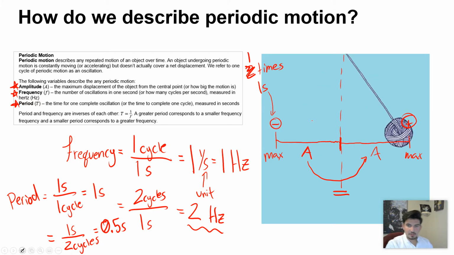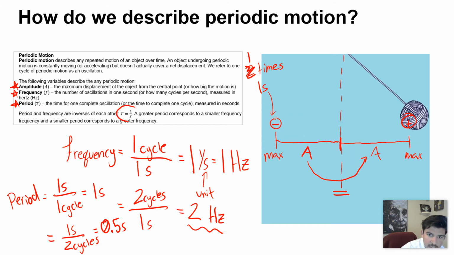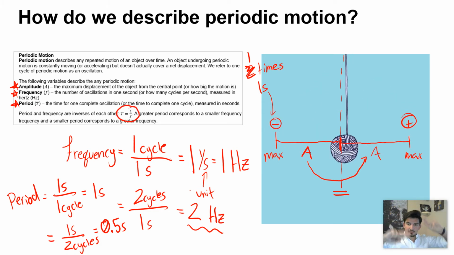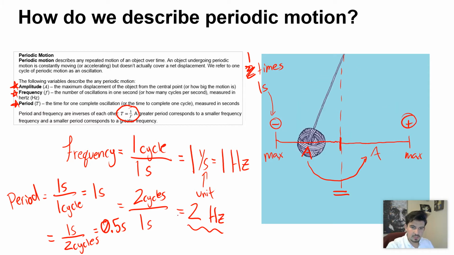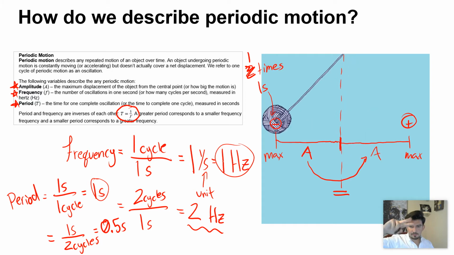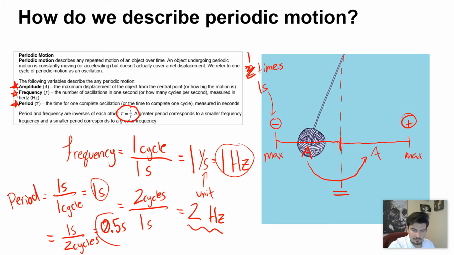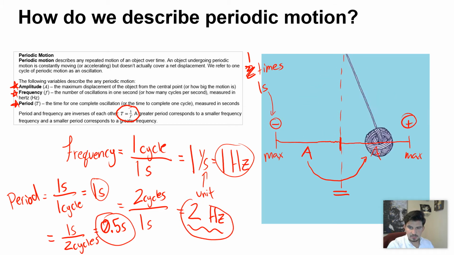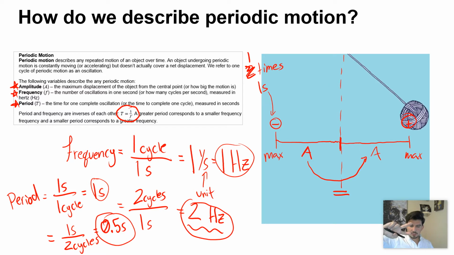And so there is a relationship that exists between period and frequency, where period and frequency is just like flipping the fraction. So you'll notice 1 second is 1 hertz. So 1 over 1, flip it, it's still 1 over 1. But 0.5 seconds is the same thing as 2 hertz. So 1 over 2, flip it, 2 over 1.